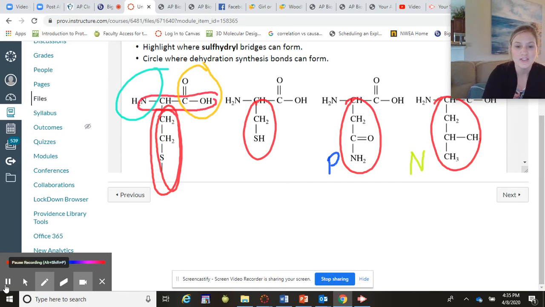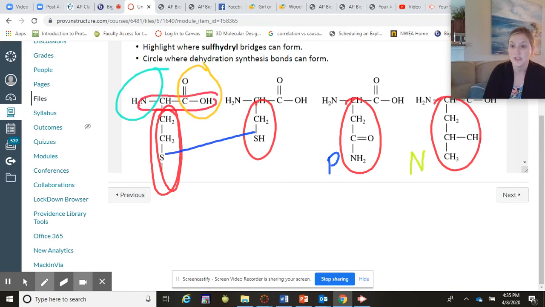Okay, so these two, I really wouldn't classify them as hydrophilic or hydrophobic so much as look at that sulfur and say, these two have sulfur residue. They're going to be able to create a bond, which we call a disulfide bridge, between them, which is going to create a cross link when the protein folds and helps stabilize it. So the more disulfide bonds you have, the more bridges, because the more sulfur you have, the stronger the fold of the protein is going to be, because it's going to hold it together tighter.